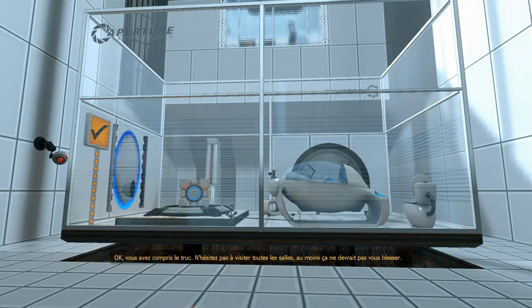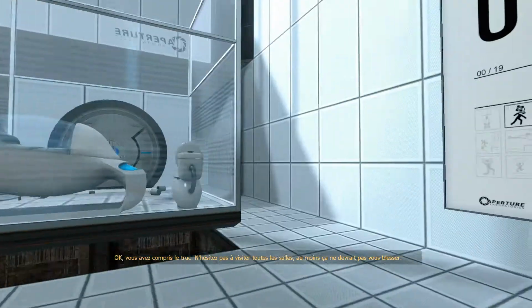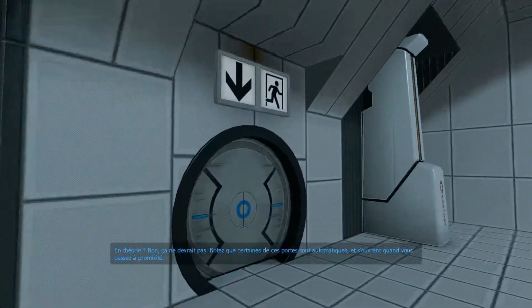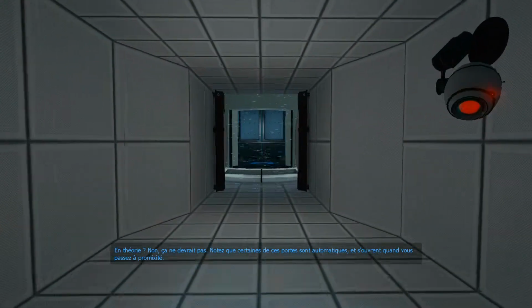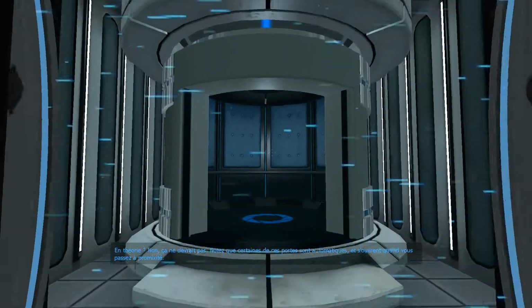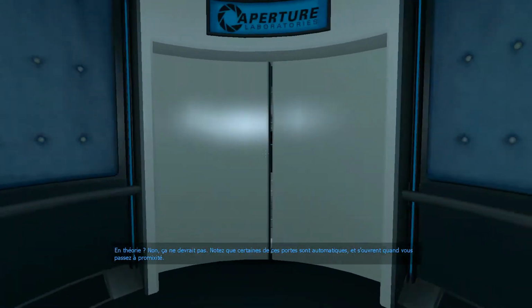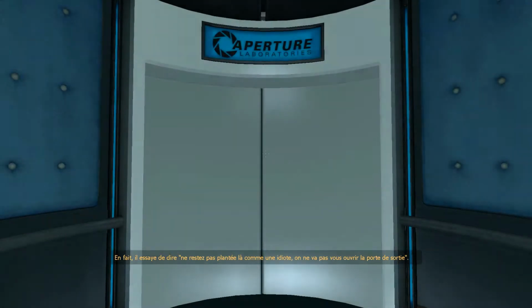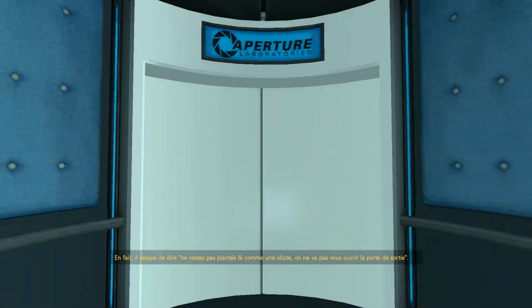Okay, you're doing well. Feel free to explore each room. At least it can't hurt you. Theoretically, no, it should not. Please note that circular doors are automatic and open when you pass by it. Really? He's trying to say, don't stand here forever like an idiot. We won't open the exit door for you.